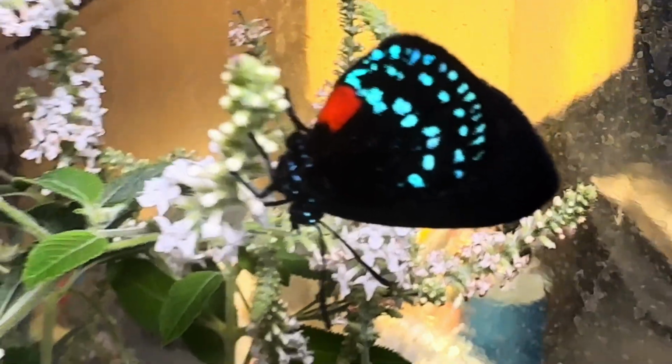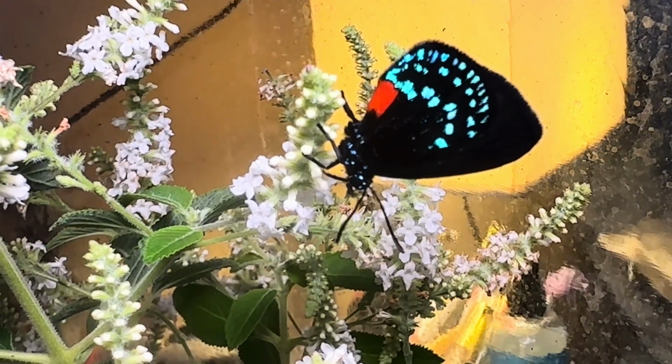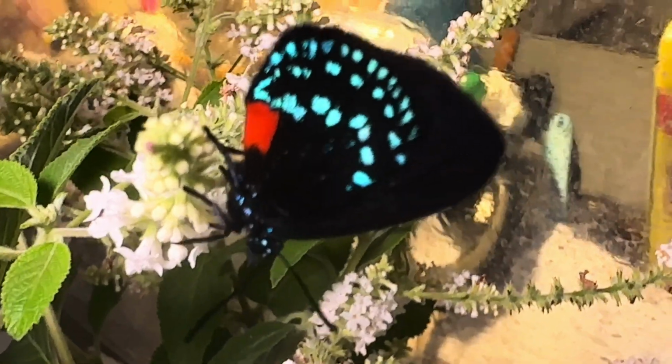But I started thinking about it, I was like, okay, it might stop producing, but it's not going to remove all of the nectar that is currently in it. So as long as I provide fresh cuttings, should be fine, right? And that's exactly what happened. I've been taking in fresh cuttings of my sweet almond, and this little adorable butterfly has been delighting in it, and I love that. I cannot wait to release this little one.